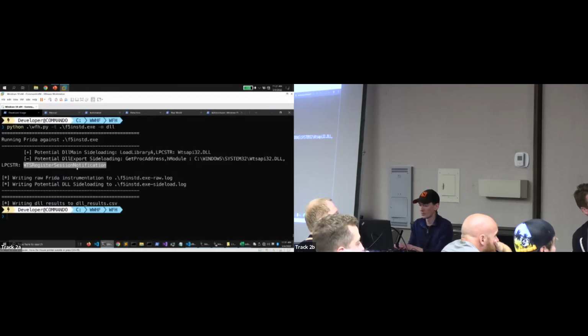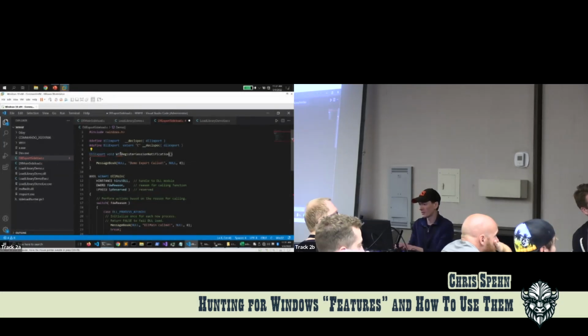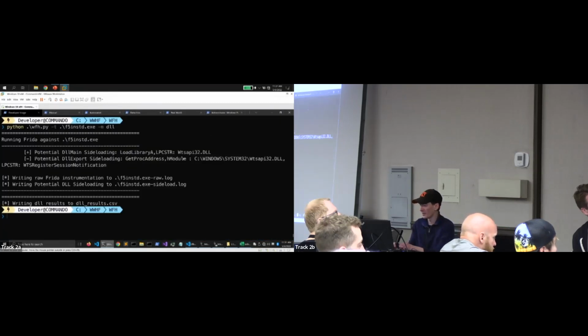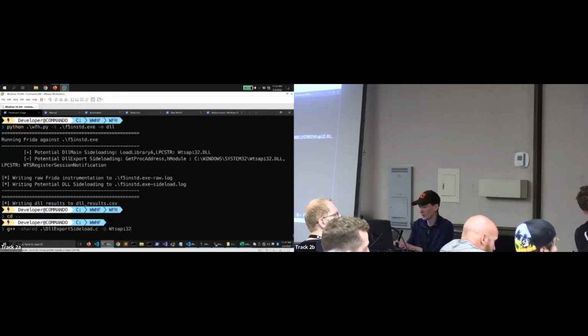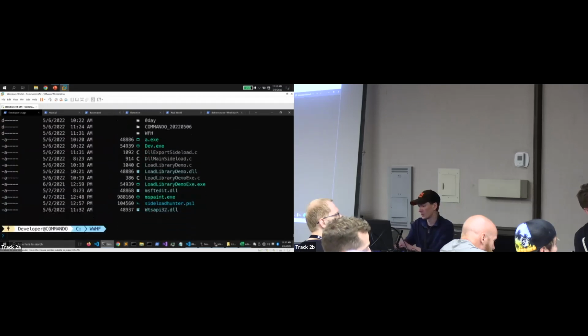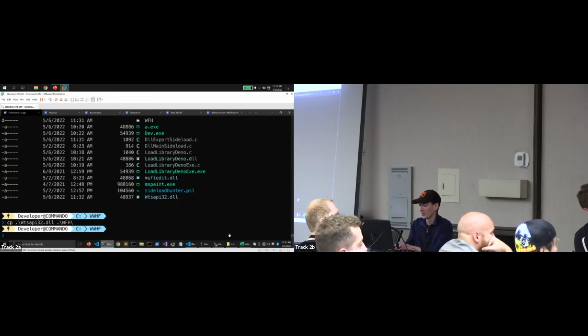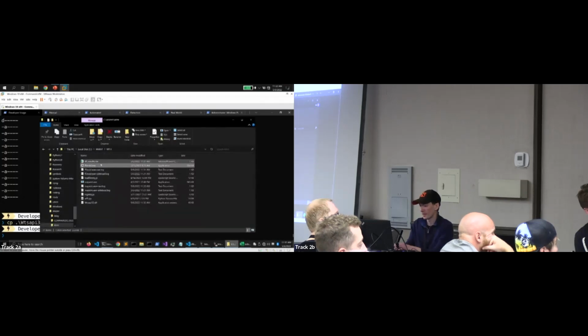As we saw previously, if we go to our DLL export side load, to craft this the proper way, we'll just go ahead and do a real hacker man thing here and copy paste that over. And we'll make sure we change this as well, so we know what export is called. Then we'll craft a DLL for this quickly. So our DLL export side load, and then we need to call it wtsapi32.dll. So that's compiled now. We'll grab that, throw it in the WFH directory, and go into Explorer and double click this.